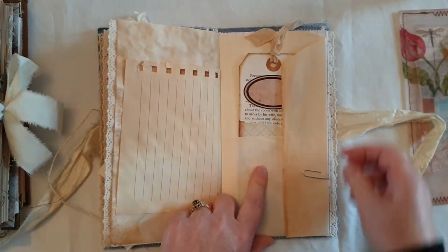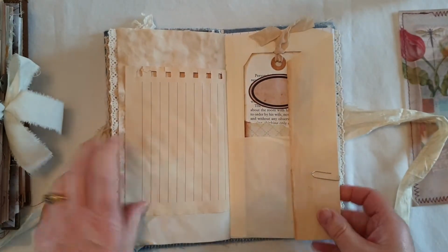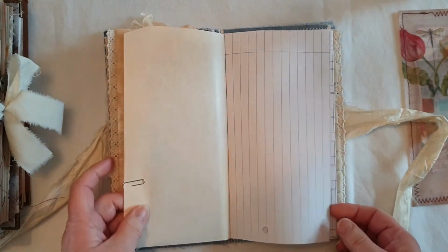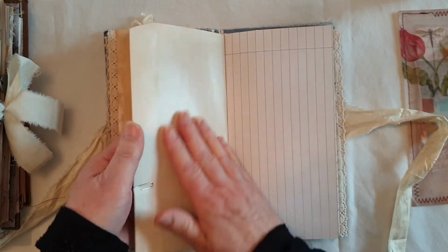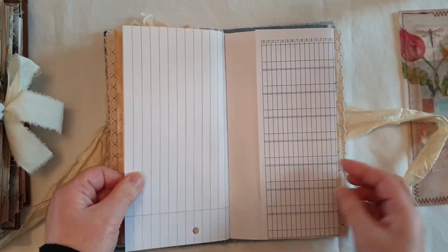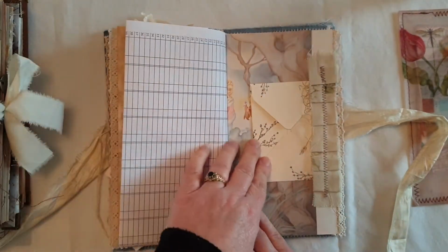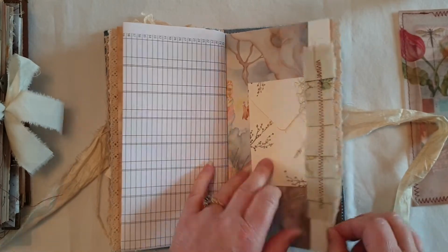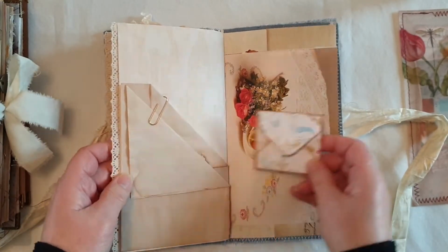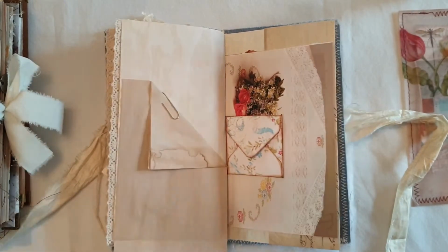And this is actually made from some old inner sleeves that come from vinyl records, from the 1960s or 70s. So that's a really nice, cool textured paper. I have a little envelope and a ruffle there. Another little envelope, and this is one of those big flip out pages.